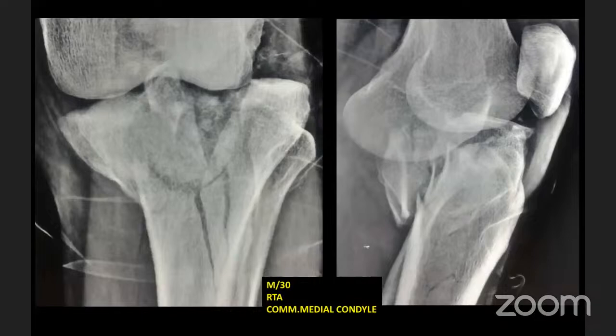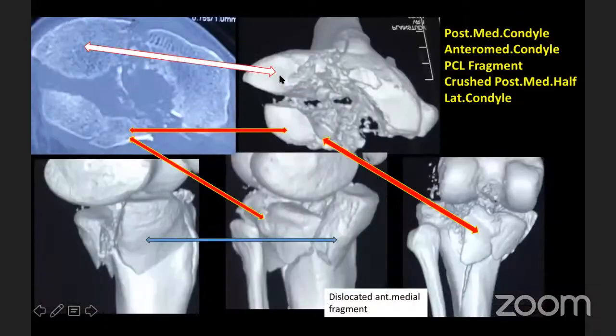Now, this is comminuted medial condyle. Subluxed condyle. Right? Now it has got anteromedial condyle, posteromedial condyle. Okay. And there is a PCL with this fragment. And anteromedial condyle is totally out of the femur, the femur is with the posteromedial condyle. See, you can observe that. This will not be out of the joint. Joint is here. This tibia will go out.